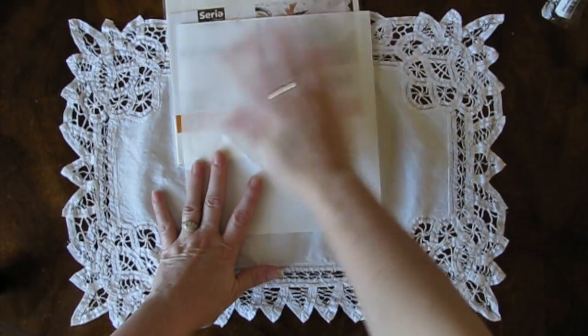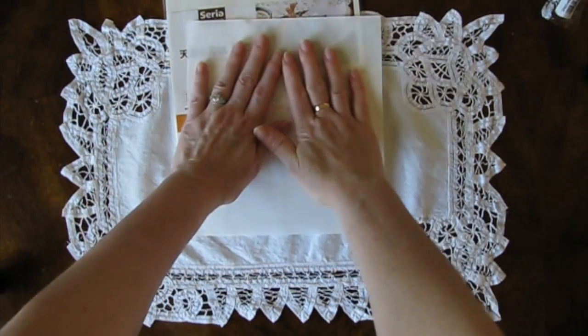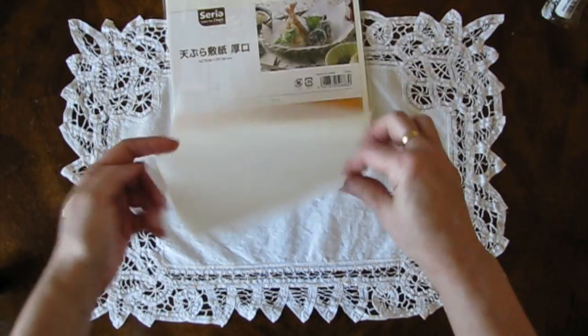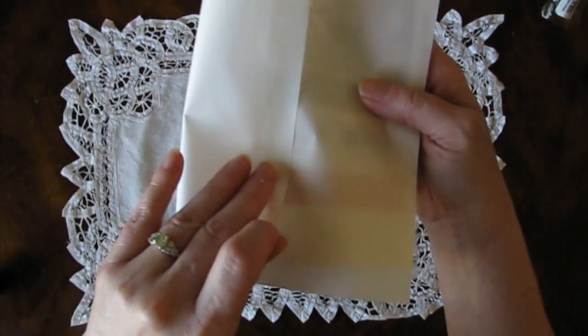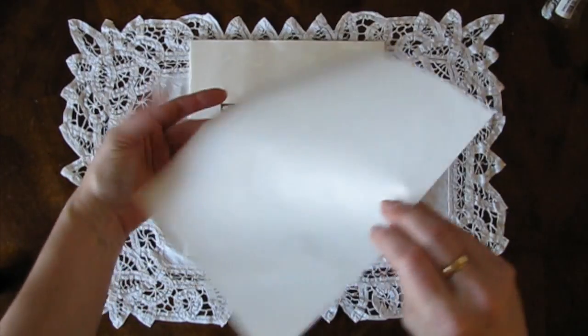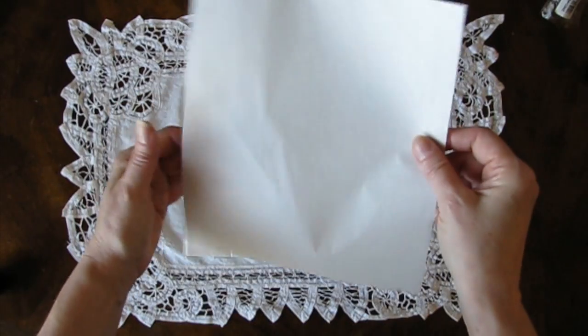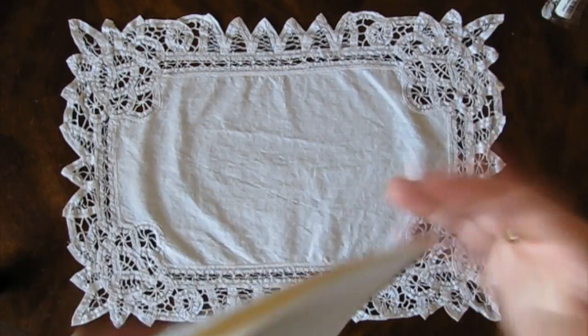And this side feels very smooth. It feels like a deli paper. It feels like a dry wax, like a deli paper. But the other side has a texture. It's not smooth and glossy like this side. It's different. And I don't know what that means and how that's gonna do, but I'm really anxious to start getting some markers out and maybe drawing some stuff on here and see what happens. Or I don't know. We'll see. It was $2. What can I say? It's a whole thing of little fun papers, so there we go.